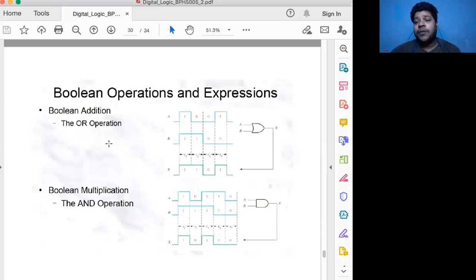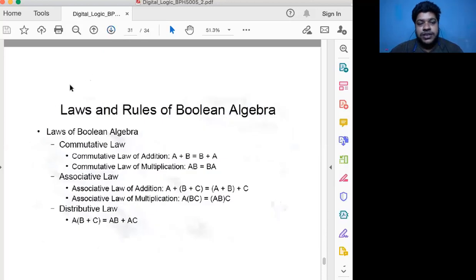जब 1 + 1 को हम 1 कह रहे हैं तो it is not simple addition, so let us call it Boolean addition. And this AND operation is Boolean multiplication, and we know already this is the symbol for AND gate, OR gate. This is for AND gate. So we came to one conclusion that we are going to call it Boolean addition, Boolean multiplication. So that this 1 plus 1 is 1 in Boolean addition.